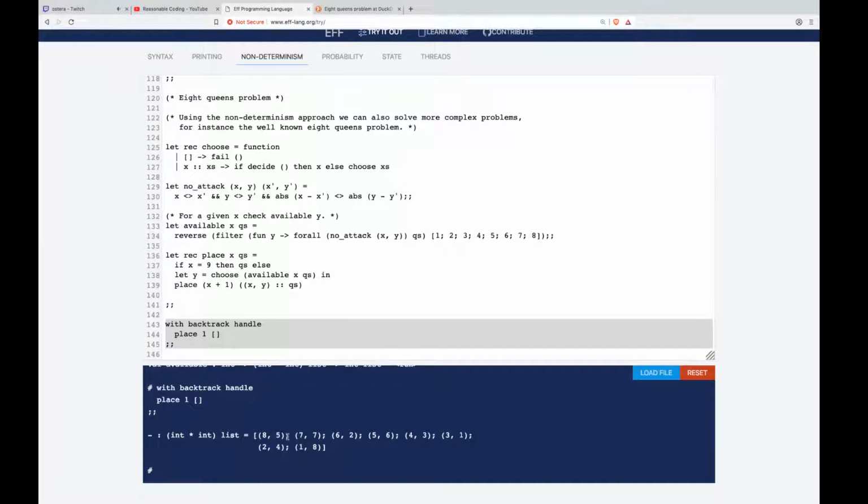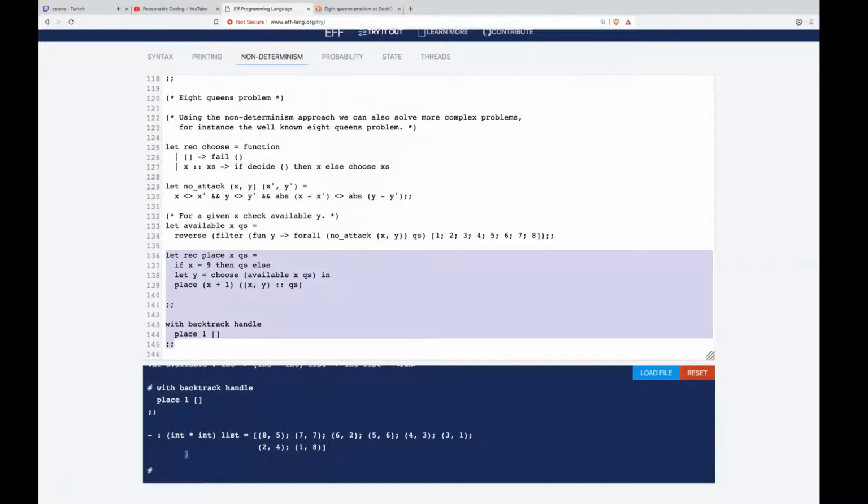That actually didn't affect anything. Might be that I need to rebind these things too. 1, 1, and then it's 2, 5, and then 3, 8.